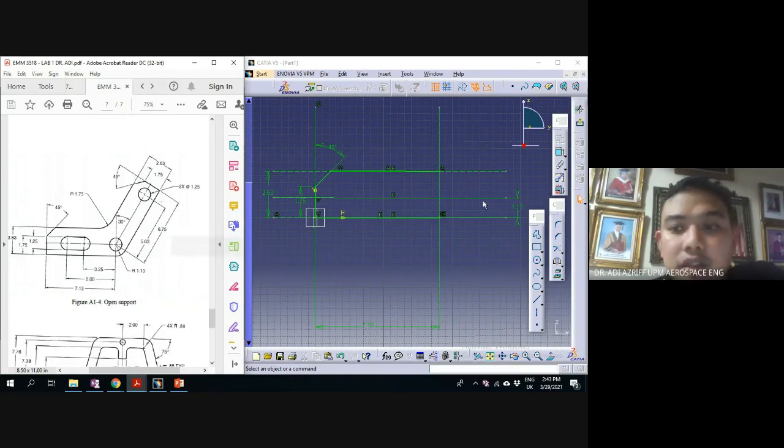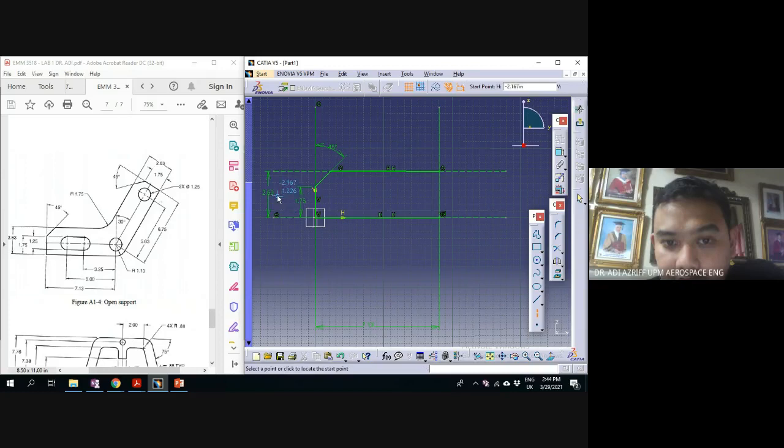Okay. So, in order to do that, if you want, use the technique of axis line. We make a line here, then the distance from this to here will be the radius of this curve. Nampak ni?